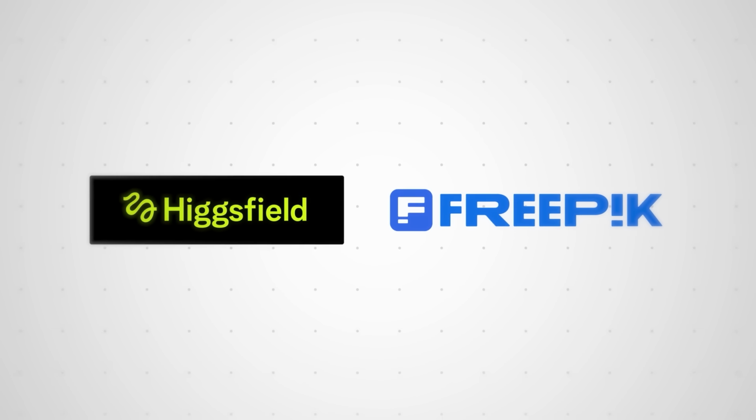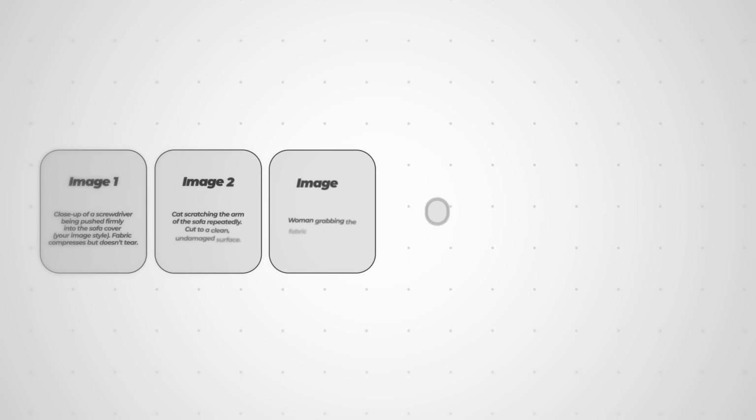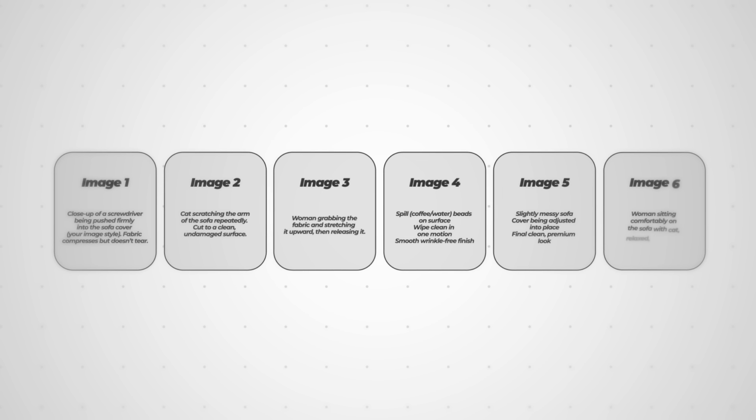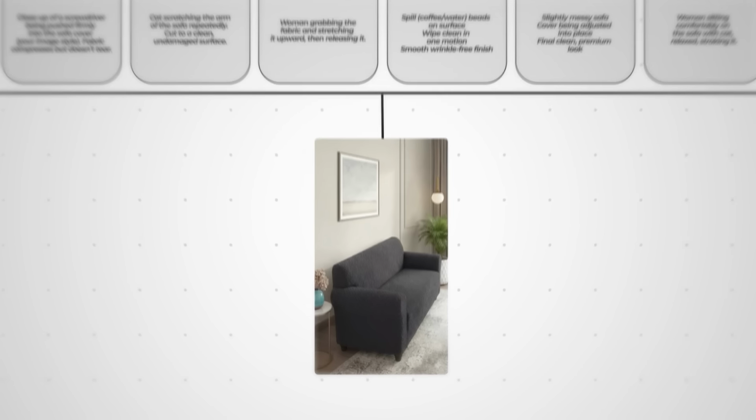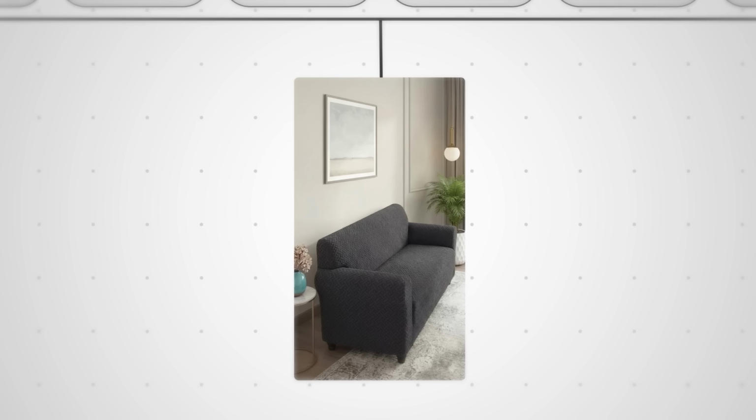I like to use Nano Banana on Higgsfield or Freepik just because I think the user interface is really straightforward, but your experience may vary. In order for Nano Banana to really give you the best result possible, what you're going to need to do for each of these reference images is write your instructions out, tell it what you want it to do, and also give it an image of the product that you want to appear in the photo. And the reason that you need to do that is because obviously the product that you are looking to promote looks a certain way, and Nano Banana doesn't really know how it looks, what the material is, and so on, unless of course it's a super common product.